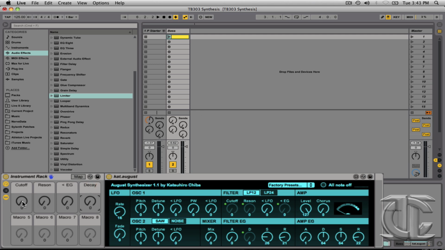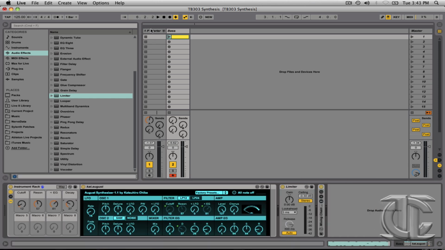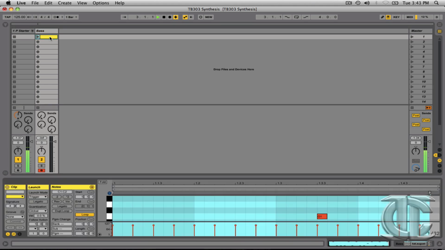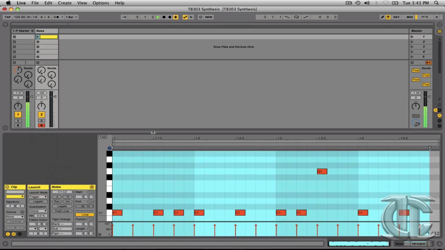And now you can see that it's actually zeroed out all of my settings here. So let's set these back roughly to where I had them. Turn the EG up a bit, the decay time up a bit. There we go. And let's play my drums back. I've got some drums on track 1. Close up my browser. I've actually already programmed in a quick sequence of 16th notes that we can play back to trigger the 303.